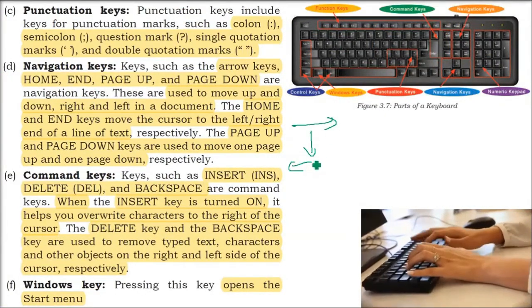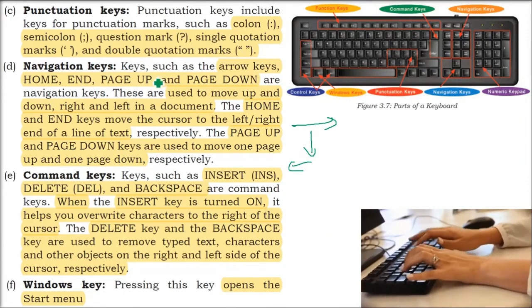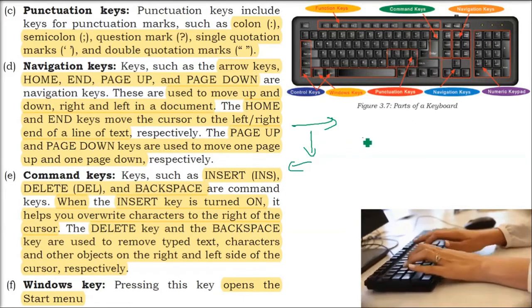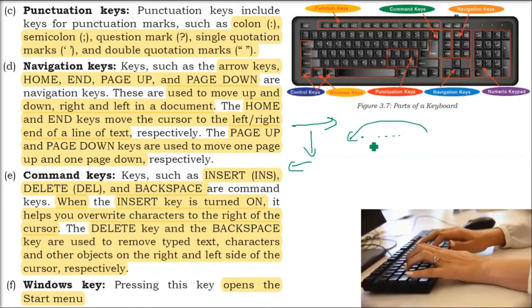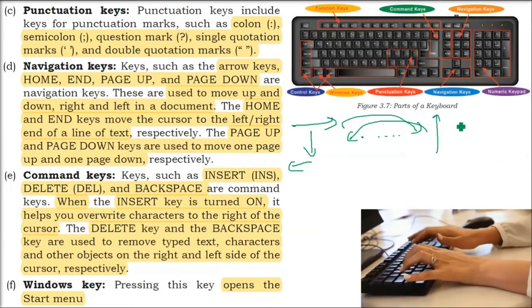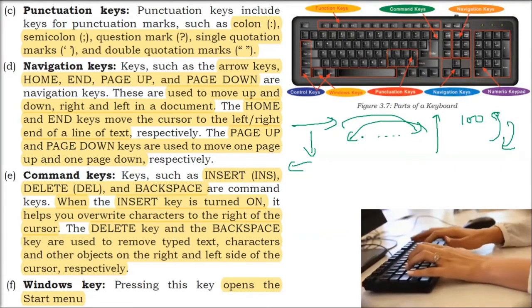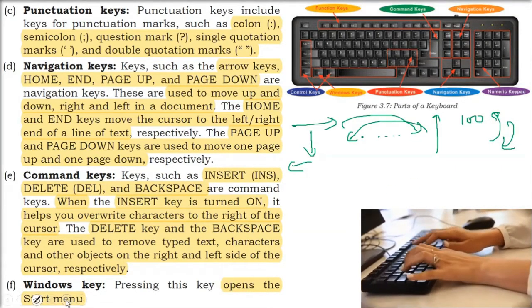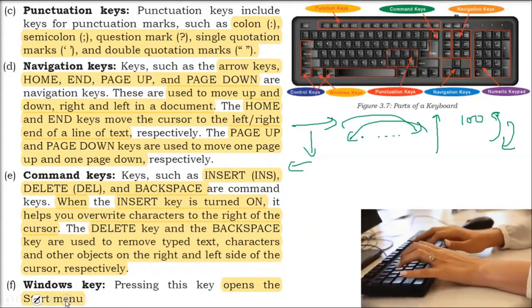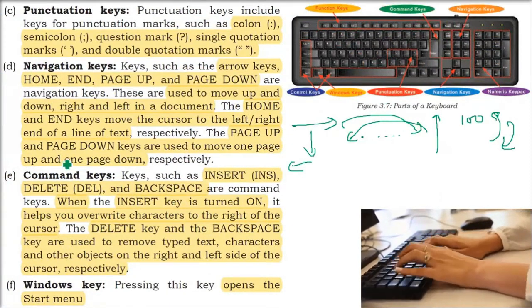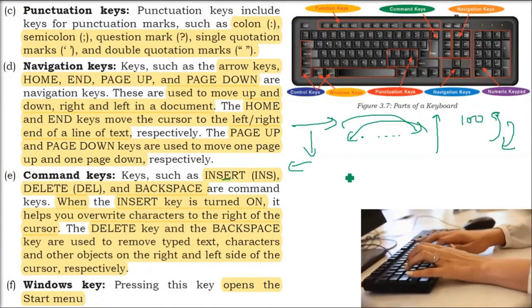Navigation keys. Whenever you move, you are in motion, you say you are navigating. Similarly here, Home, arrow keys, and Page Up, Page Down. These are used to move up and down, right and left. While you are typing something, you have to go to the front or to the end. This is done through navigation keys. This is all about motion, moving around a page or the document. So these keys will help you to easily navigate through the software, the program, the app, or your document.